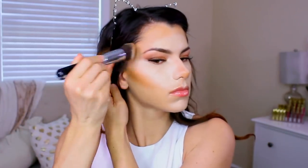So what I like to do is put it at the end of my eyebrow and bring it all the way back to the hairline and then work it all the way through the forehead from one side to the other. And then you can also connect this to the bronzer on the cheekbones just to help further slim down your face. And another thing that I like to do is bring this through the jawline area, so the very tip of the chin, and then work it back on either side.